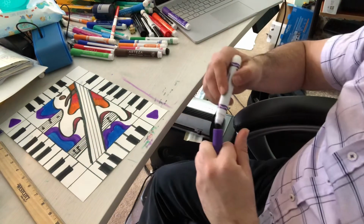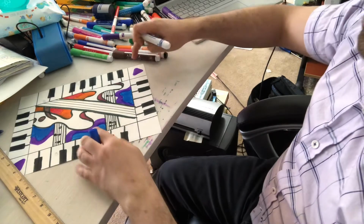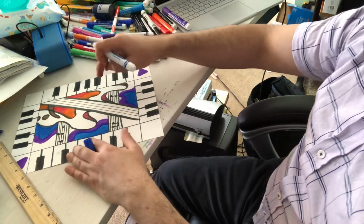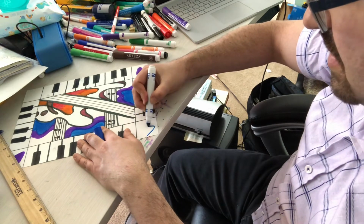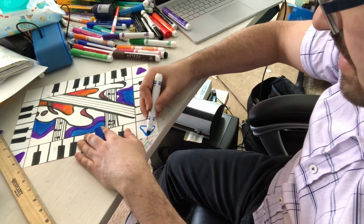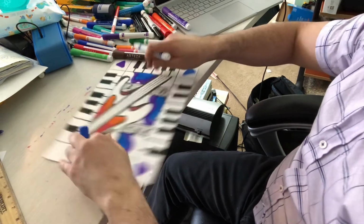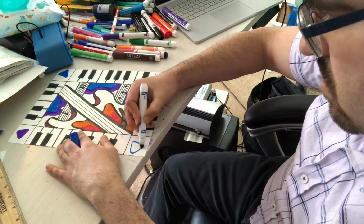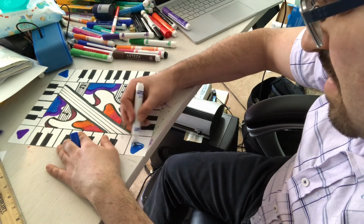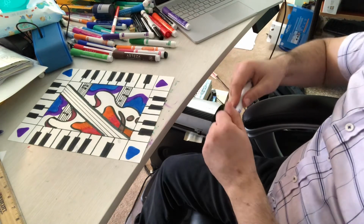Obviously, when you color, you do not have to copy my colors. You might have a different plan. You might decide to add more color in the whole boxes, color in more of the guitar background. So I'm going to leave it up to you guys. This is just the example, obviously. And as always, pause, take your time on the video.